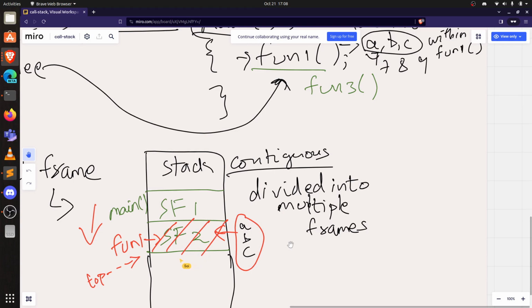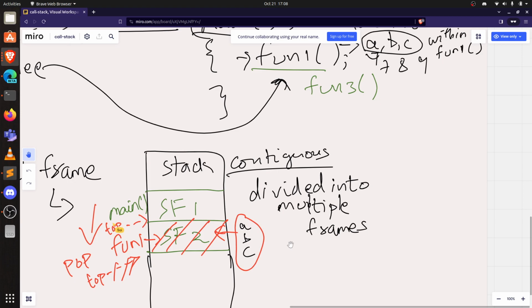It will just pop off the stack frame from the stack memory, and now the top of the stack will not be stack frame 2, but instead it will be pointing to stack frame 1. So this is what happens.